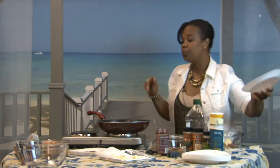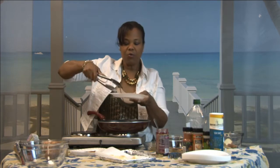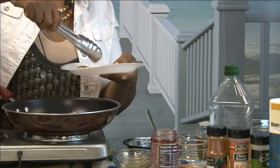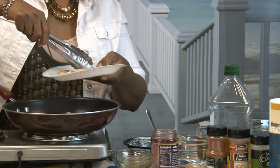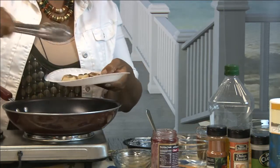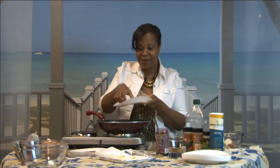Let me show you what the onion rings look like. I just put them on my pan to keep them warm. But they're little rings and they're little and crispy. Do you see them? Now, I know onion rings are really delicious when they're greasy. I love them when they're greasy. But it's summertime, baby. You're not going to be able to hide behind that fleece coat. So you got to cut down on the fat.